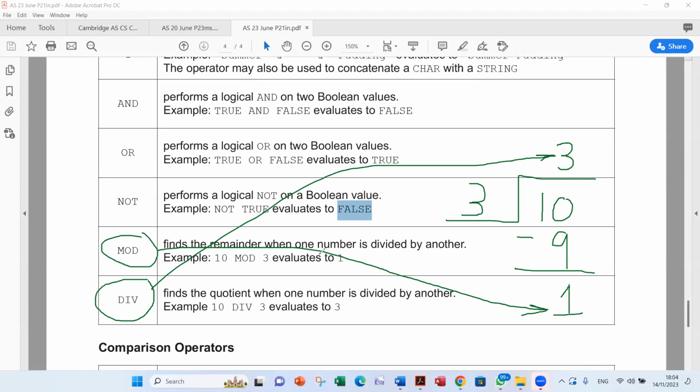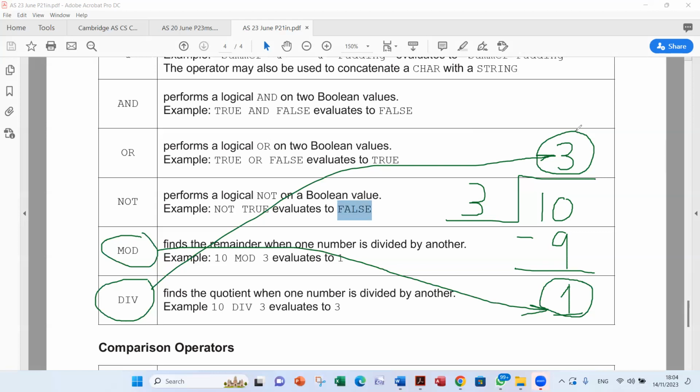Okay? So when one number is divided by another. Example, 10 mod 3 evaluates to 1 because the remainder is 1. This is the remainder and this is the quotient. You should be quite familiar with div and mod because they have been used extensively in the O level, and inshallah we will use it more in the AS.